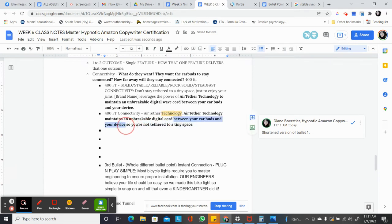You could even cut this out if you have to go really short, but then you'll notice that there's no keyword in this bullet point. Again, the keywords in the bullet points are not nearly as big of a deal as the keywords that go into your title and your description. The bullet points have almost no weight, but it's good to try to fit a few in there anyways. And then every month go back, look at your clients' keywords and their sales based on keywords, and then reintegrate those keywords so they're saving money on their Amazon advertising.